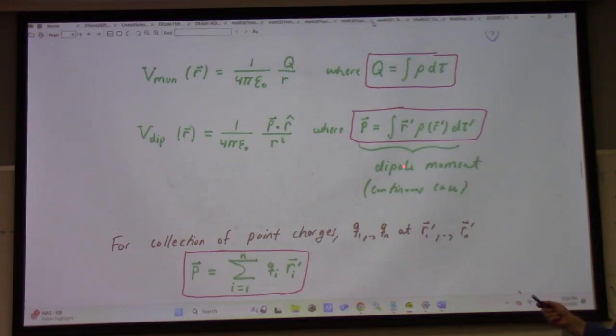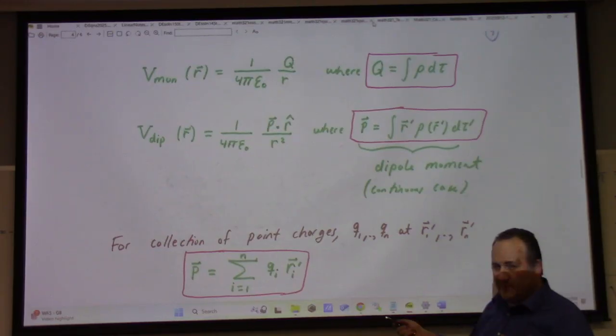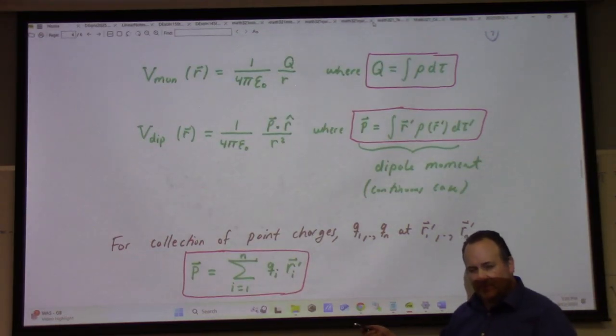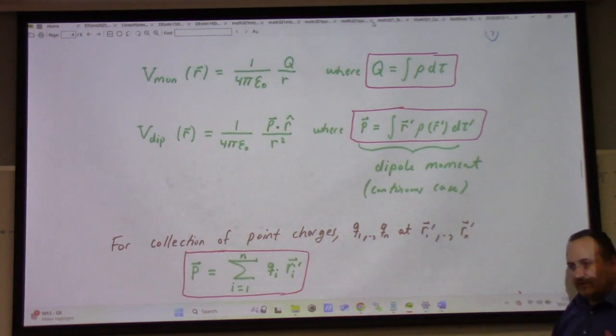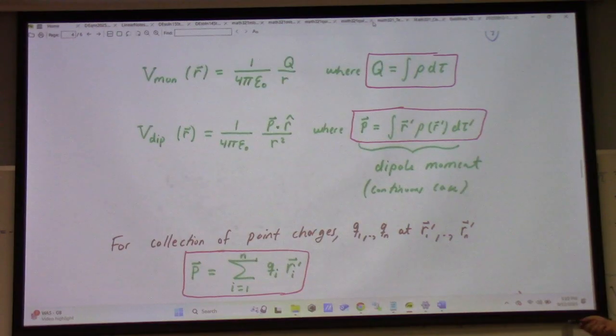Now in the continuous case, which is often where we'll actually work problems, we'll just calculate the dipole moment of a finite collection of charge. So there you don't need to do integration. It just becomes the charge-weighted sum. We use the charges as weights, and these are the position vectors of the charges. That's the dipole moment for a system of n charges.